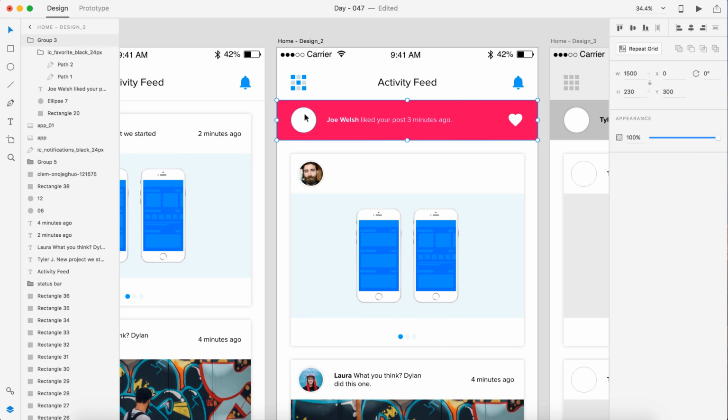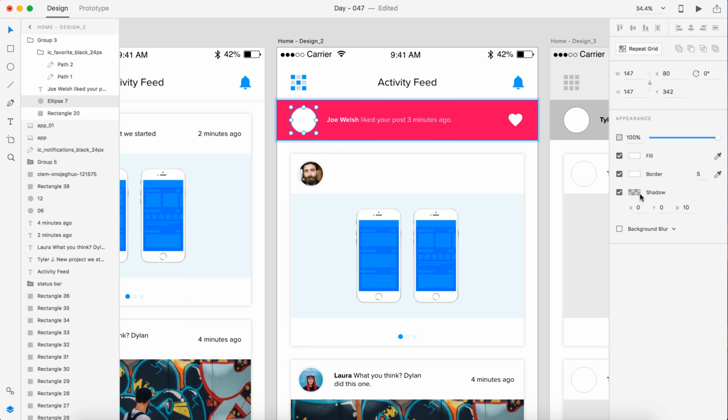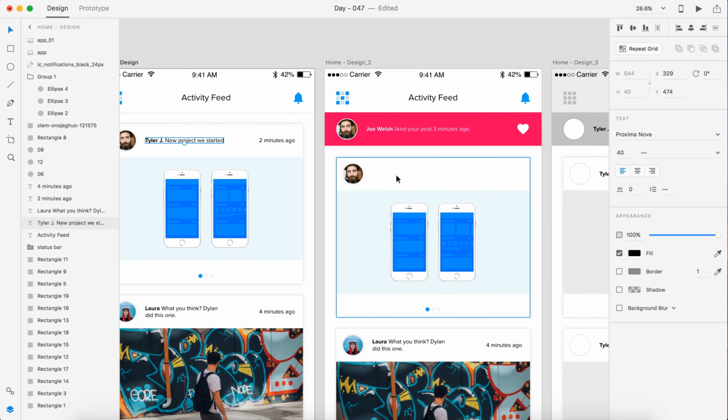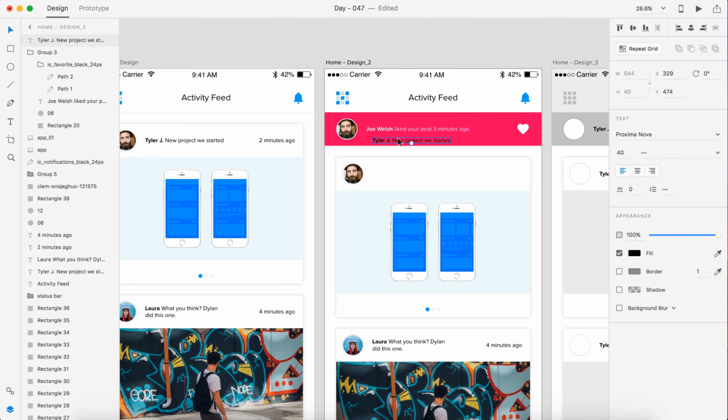And I'm going to do the same thing to this face. I'm going to apply the same styles. So we need whites, the border 5. We already have a shadow on it. That's good. And let's drag in a face here. There we go. Accidentally grabbed this text, so I'm going to paste that in, move it down.